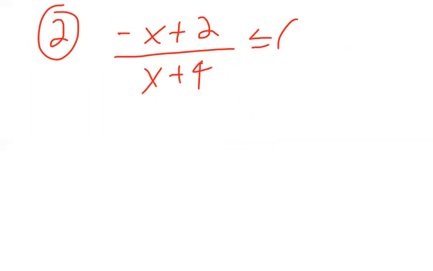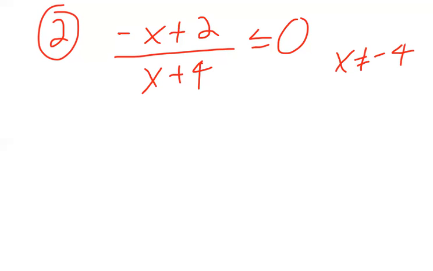And you need to pay careful attention to this one, because this is the type of question you will encounter on the test. So here, the first question is this, guys. What's the restricted value? What value makes the denominator equal to 0? You are restricting that from being a solution, part of the solution set to this problem. So the restricted value for this one is going to be -4.